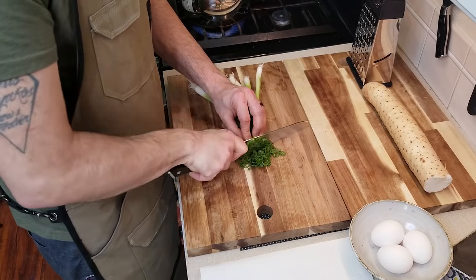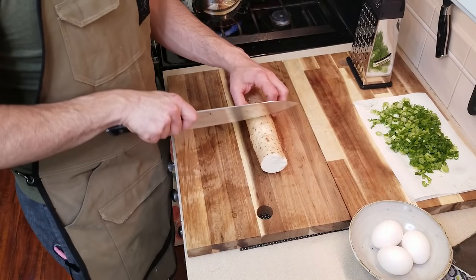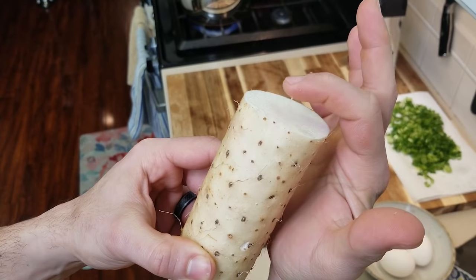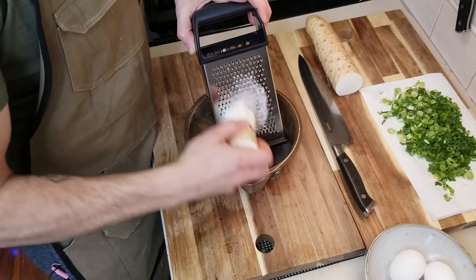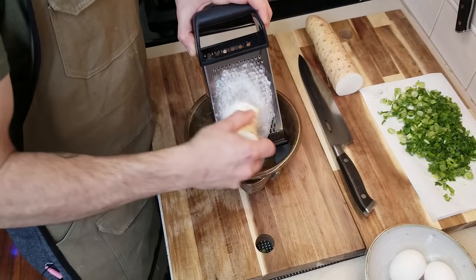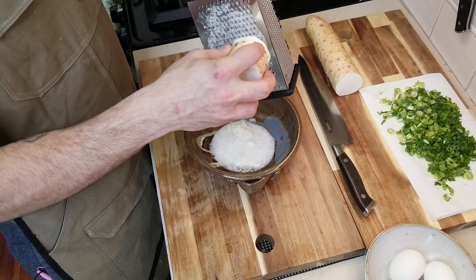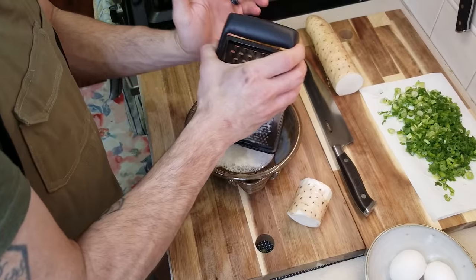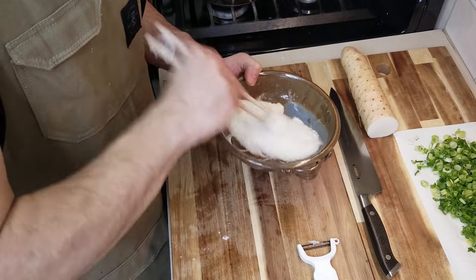Now to prepare this tuber — this Japanese mountain yam — I'm going to take a small piece of it. I want to show you the inside: it looks gorgeous, but it's a little slimy and a little weird, not going to lie. To start processing this mountain yam, we're going to peel the bottom two inches of the yam, then take a box grater and start grating the yam very gently. You don't want to press too hard, and it's going to start getting a little slimy. Make sure you have a bowl underneath your box grater, otherwise it's going to be a big-time mess. Clean out your box grater, making sure to get all that yaminess into your bowl. I took a pair of chopsticks and whipped it together to incorporate the bigger bits, and it made it really, really nice.